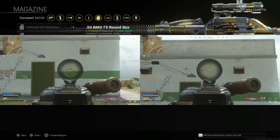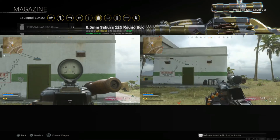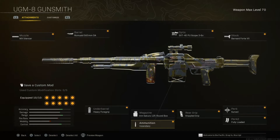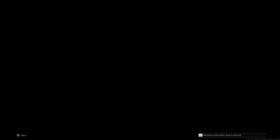For the magazine, you can run anything, but you will get more ADS spread outside of the 6.5mm Sakura. Since this is a burst weapon, a faster fire rate benefits us, so I recommend keeping the 6.5mm Sakura. I've been running Incendiary — it's really fun as you can see in the clips throughout the video, especially in Rebirth. In Caldera you might prefer Lengthened instead. Simple Grip Tape, Surveil for extra bullet velocity to compensate for Incendiary's deficit — or use the Recoil Booster to compensate. The 3-6x optic, Bernard Forte 7 stock, and Fully Loaded or On Hand round out this build.